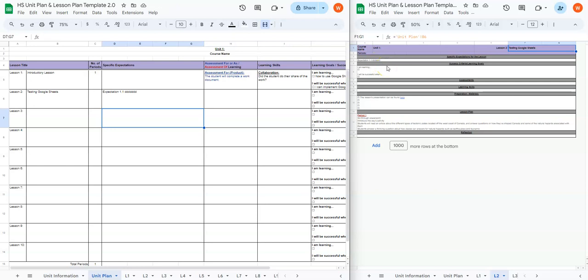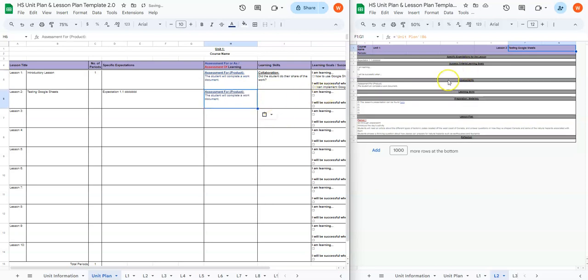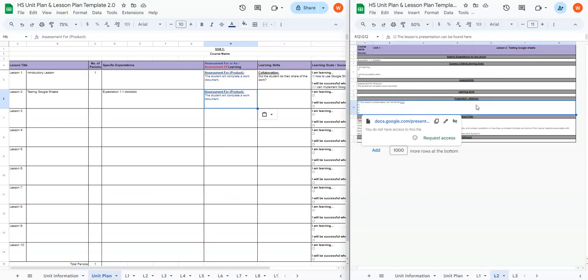So this is avoiding any repetition, copying and pasting, so the formulas are there. Same thing with my assessment, as well as learning. I can simply type it into this box and it will appear in my assessment part in my lesson plan. So I just like to see it all in one space here, and then of course when it comes time to doing the lesson plan, I have all of the details within the preparation area or the lesson plan box here. Okay, so that's kind of like the basics of my unit plan, lesson plan template.